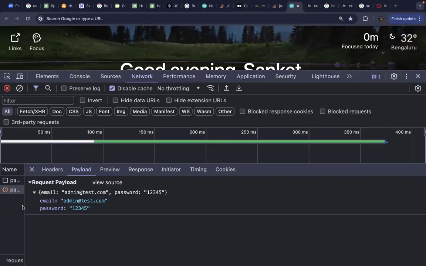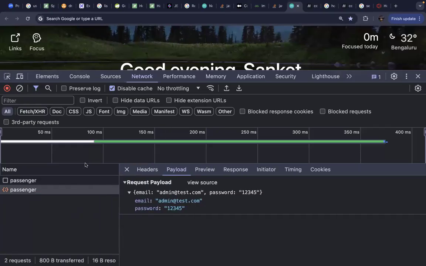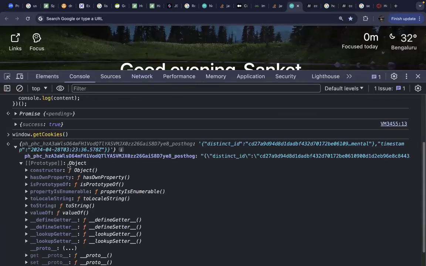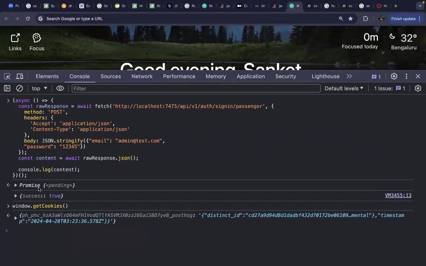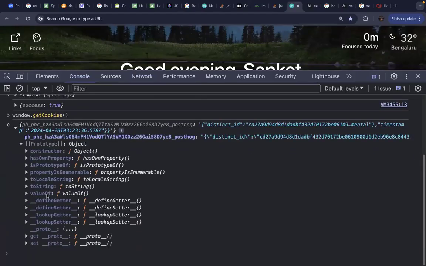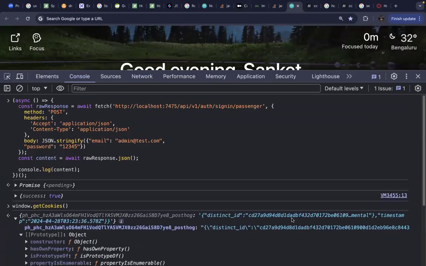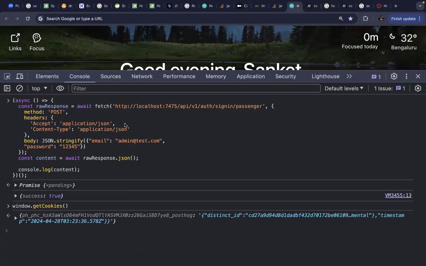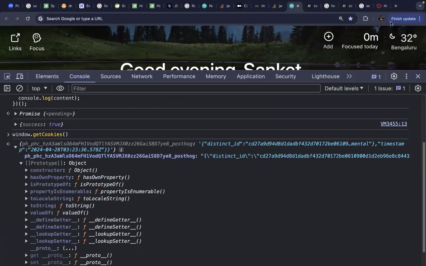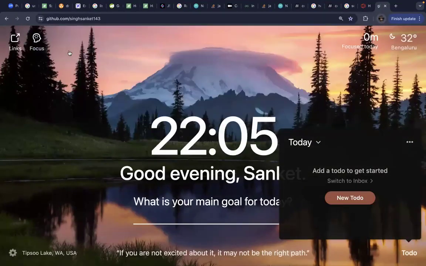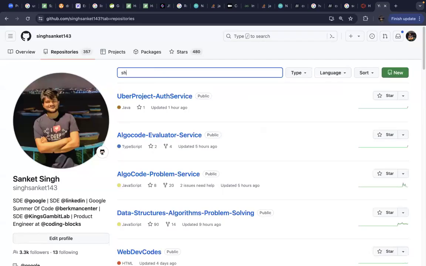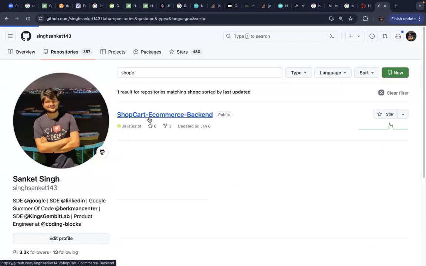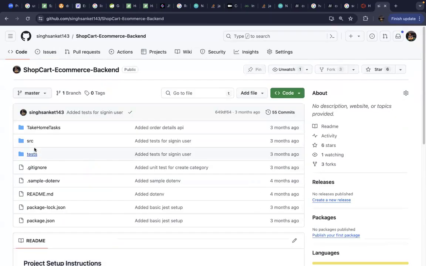But okay, maybe I'll check it. I'll check how we can actually verify, because both the HTTP only true and false cookies we are not able to see here, right? We are not able to see both the cookies, but I have tried it out earlier. Generally, at least in the JS code that I have tried, Node.js code. Let's see. Let's do one thing. One second. Okay. So I have a Node.js backend. Was I setting something in a different way there?